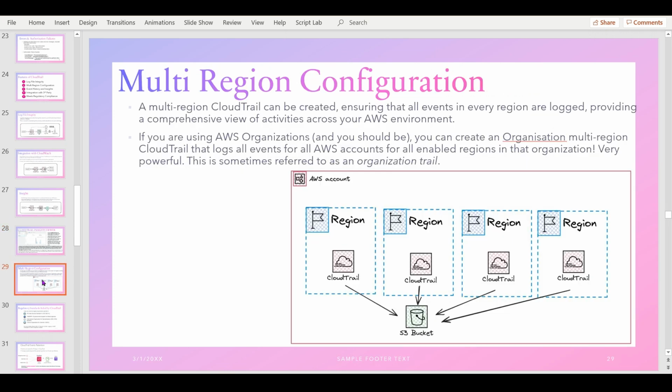You can also configure multiple regions into one S3 bucket. If you want to correlate things happening in multiple regions, you can do that. One S3 bucket can be created, and you can configure all the CloudTrail logs and events to be stored in the common S3 bucket, so that if you want to troubleshoot or correlate things at the organization level, this will help you do it easily.